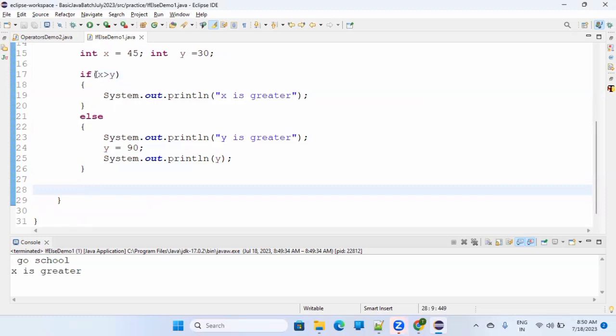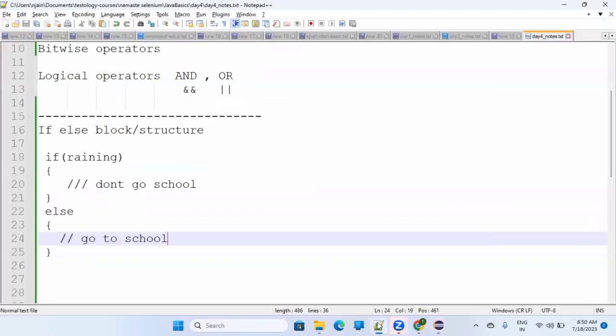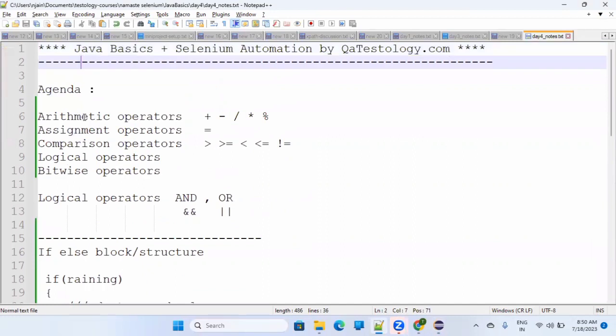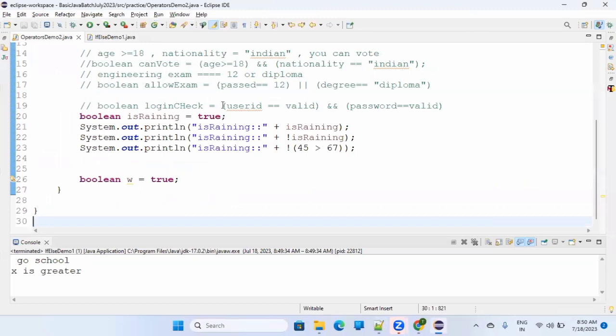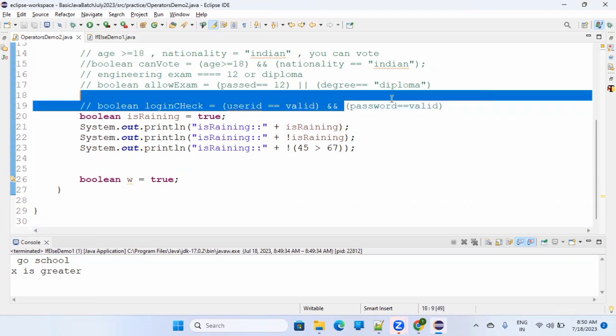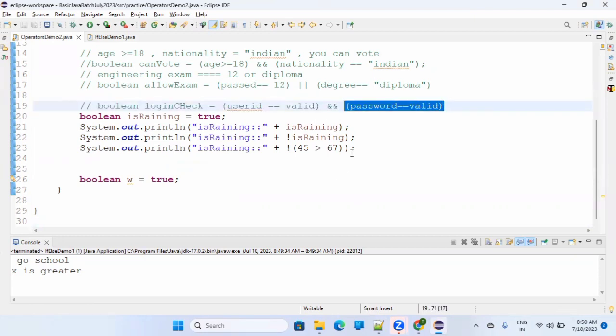Simple structure. Whenever you write if, there should be a condition. And inside the if, there may be an expression also. I said this example, right? The voting example in another program. Where was that? This one. Where I said this and this, and then only execute it. So you can put the whole statement inside if. It's fine to combine two conditions also.